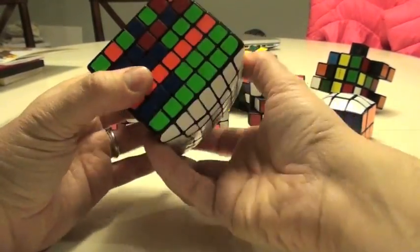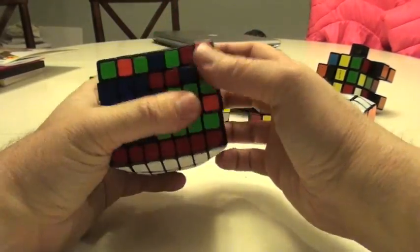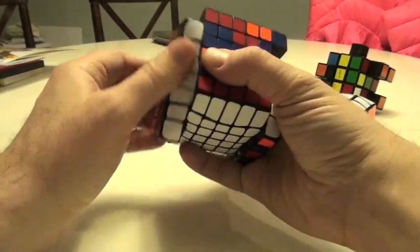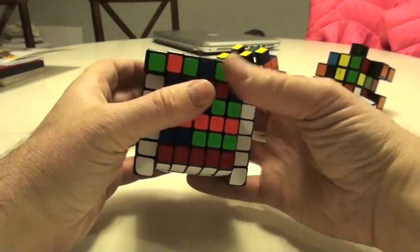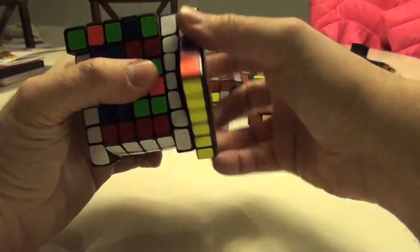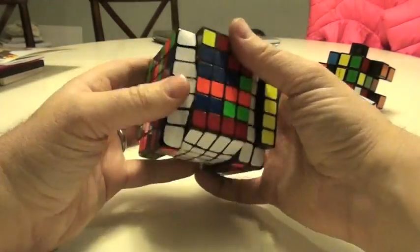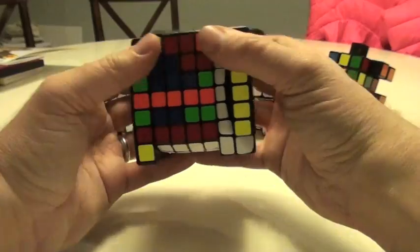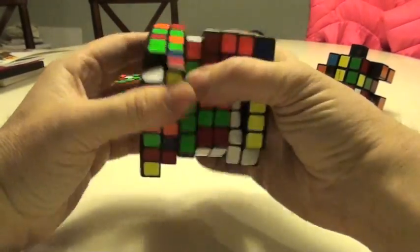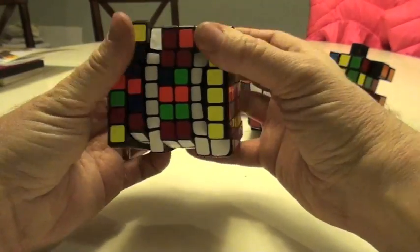And now that I've done that, I'm going to go ahead and do the same technique. Move this up, double turn it, move this up, double turn this, move all of these, double turn, basically taking all of these edges out of alignment. Oop, don't want to be too overzealous with that.